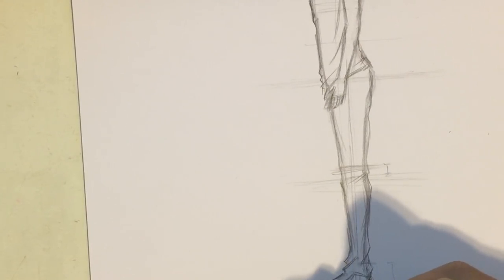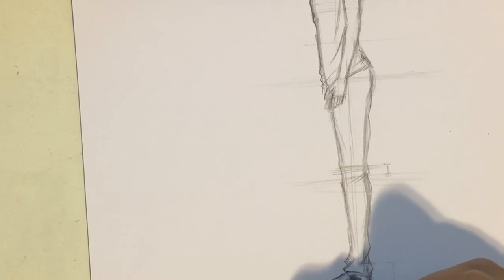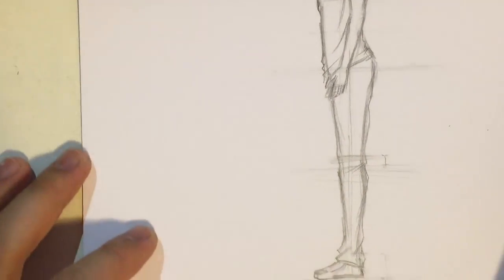The shoes are a little bit too small. I'm gonna increase the size a little bit. Yeah, there. Pretty good.